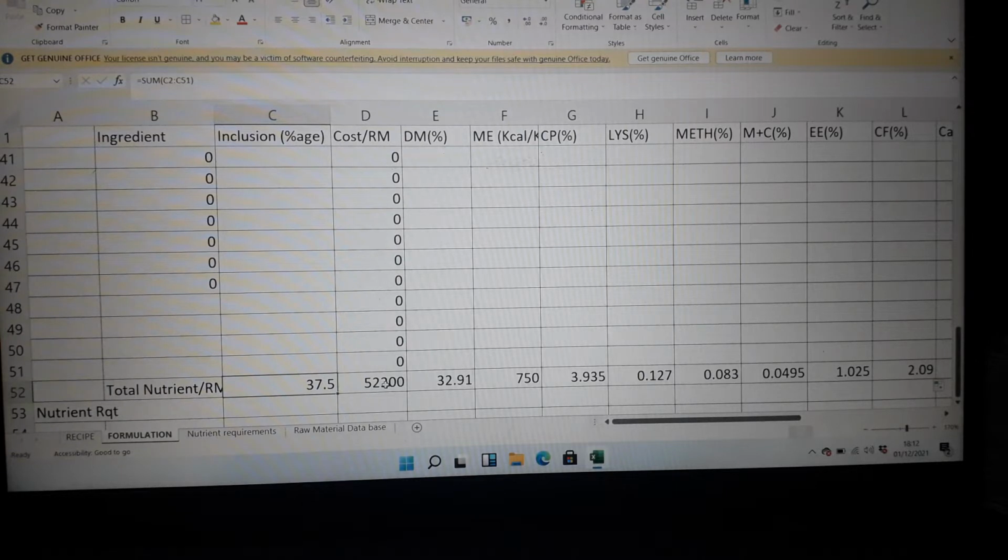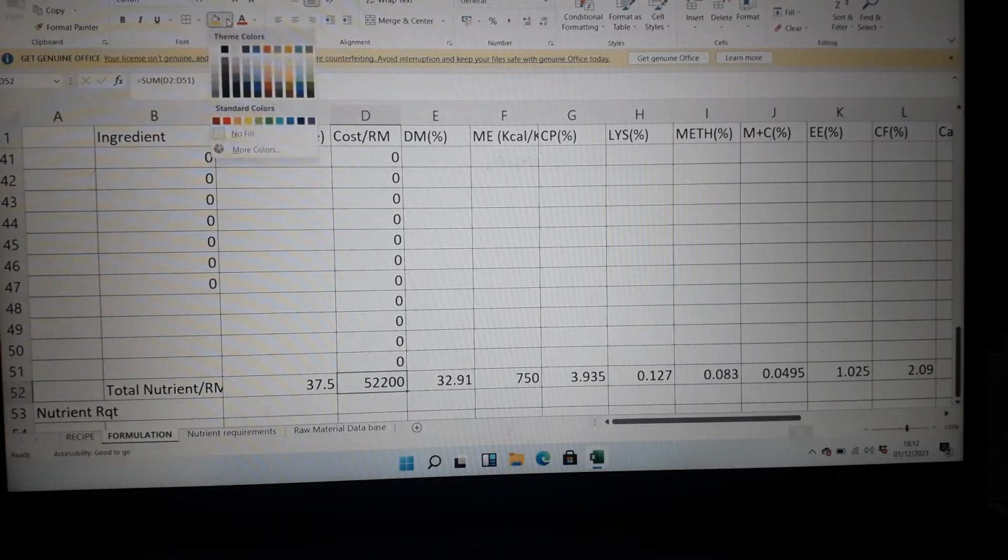Now, that total, we are going to change this because we want to do it per price, per kilo. So I am going to do something for you here. For cost, this one is marked. For cost, let me even highlight it differently.